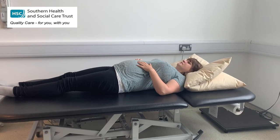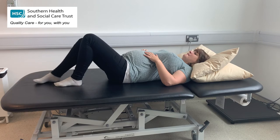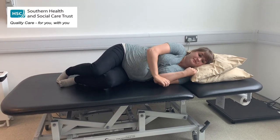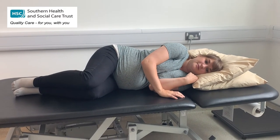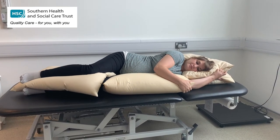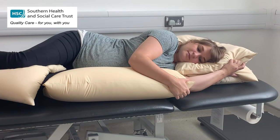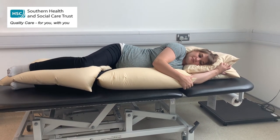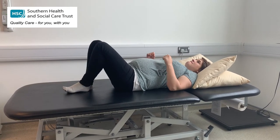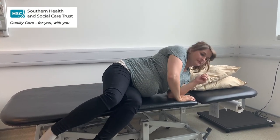Charlotte is going to show us how to roll over and turn over in bed. She bends her knees and uses her upper limbs — digging the arms into the bed — to gently roll over onto one side, and then back again using the arms. It can be useful at night to sleep with a pillow between the legs, one underneath the bump, and one to two pillows underneath the head, especially from the second trimester onwards. Charlotte then shows how to get out of bed: bend up the knees, roll onto the side closest to where you will get out, let the legs gently hang over the side of the bed, and use the upper body to push up into a sitting position.